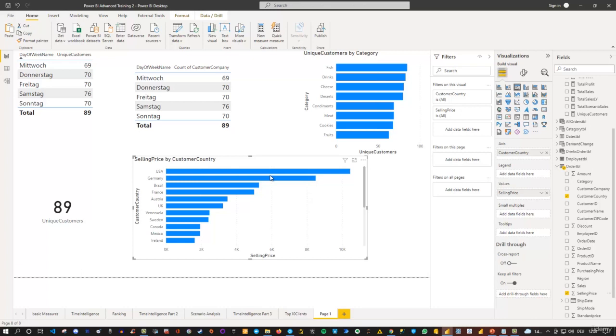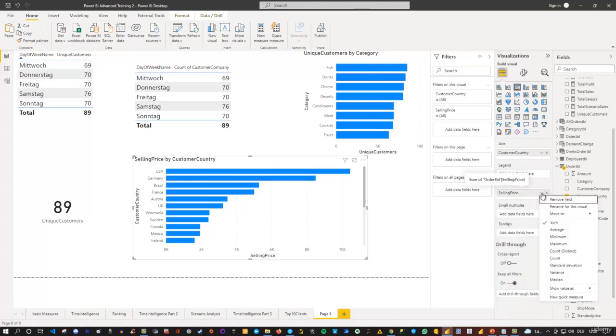But you could easily change this by, again, right clicking on it, or you can also click on the drill down menu here, also on the arrow. It's up to you. But you can see that here for the selling price as a numerical field, there are other options like calculate the average, the minimum, the maximum, count distinct, which is also available, of course, for text values, standard deviation, median, and so on.